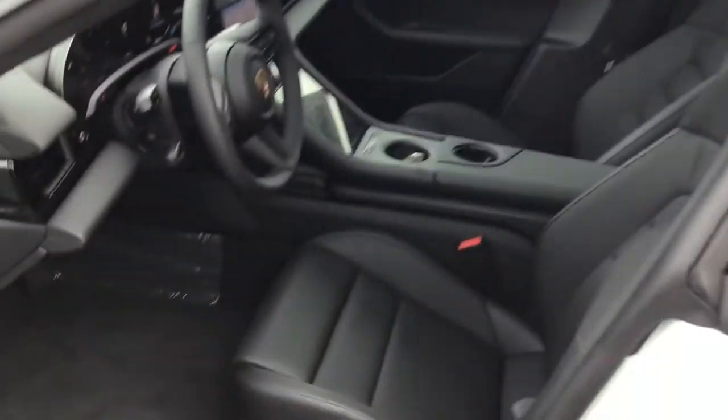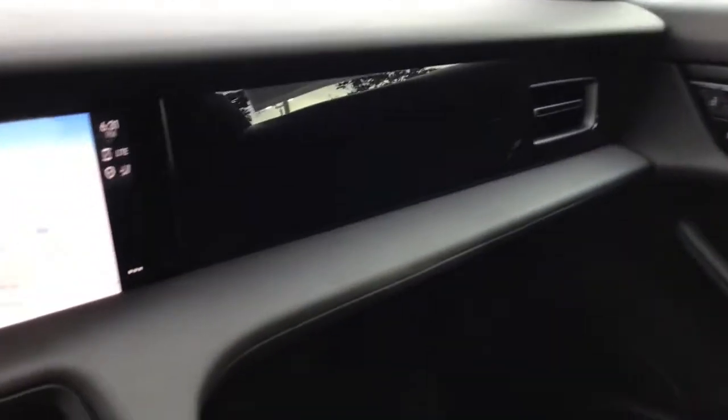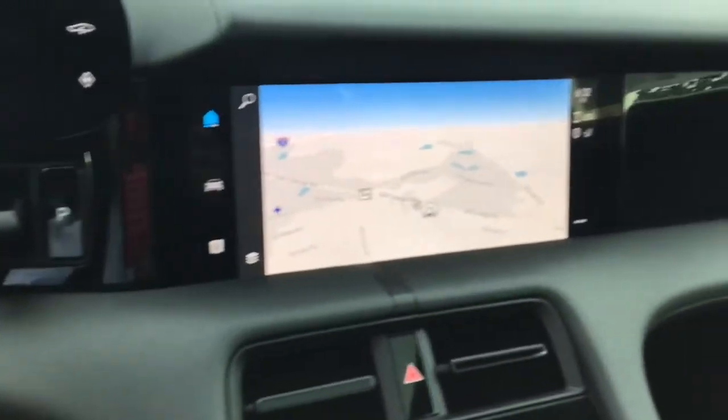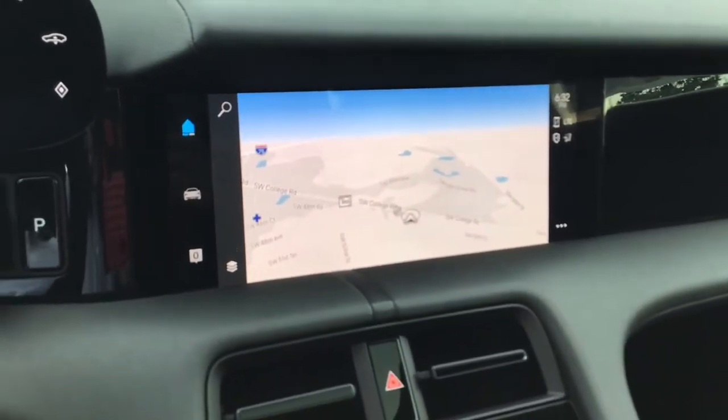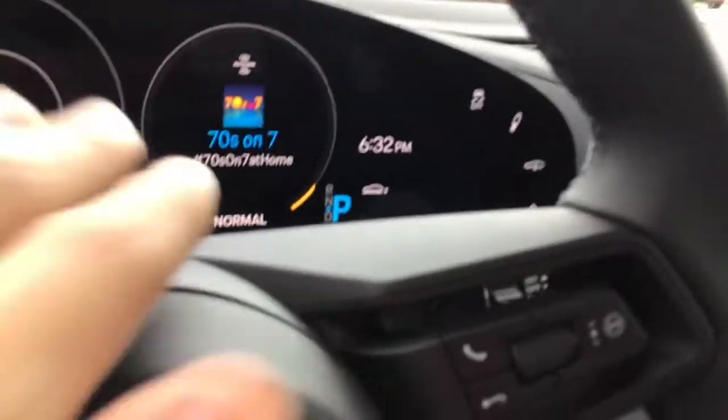Very Porsche-esque, smooth lines, gradual, bringing a lot of traditional styling aspects into the vehicle. So we see, of course, that partial stuff that we're starting to see in the 992s, bringing that tradition back from the 964s and the early 911s. Of course, we do see the navigation system as standard, as you'd expect on this vehicle. Fully digital instrument cluster, lots of information to tell us, of course, all of our traction control settings.